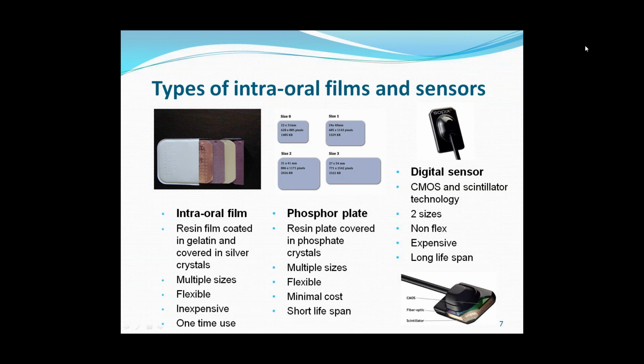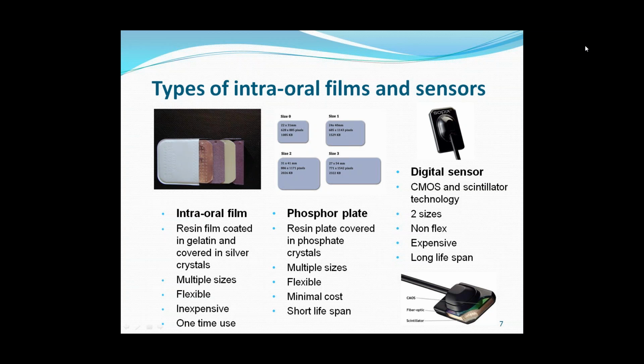Generally, the DR systems vary between about $7,000 and $12,000 for the plate, and also for the software that goes with it. It has a much longer lifespan than either of the other 2 systems. You can get up to 10,000 images on the digital sensor. Another big advantage of it is that it's very fast compared to the phosphor plate.